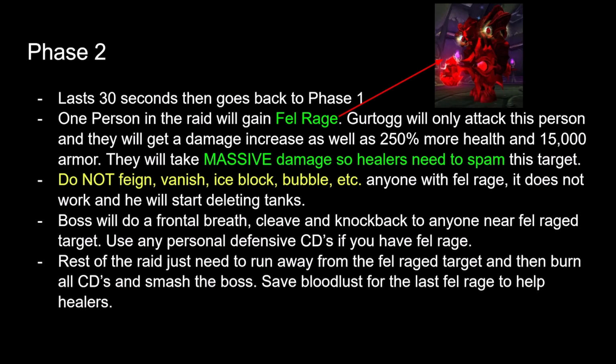The next part about this: do not feign. Do not vanish. Do not ice block or bubble. Do not do anything that drops threat. If you drop threat, he will immediately start attacking the next person on threat. It'll go back to regular threat. And during this phase, he gains a huge attack speed and damage buff, so he will start deleting tanks and everyone else past that. Do not feign. Do not use these. Use any other defensive you have, but do not use threat reductions.